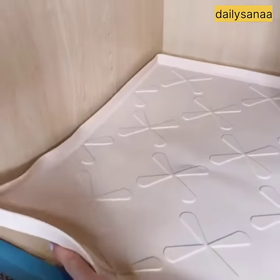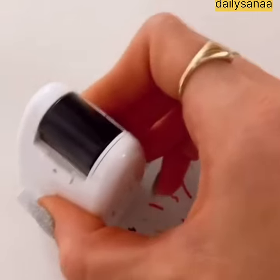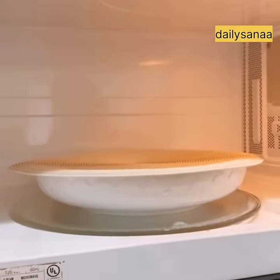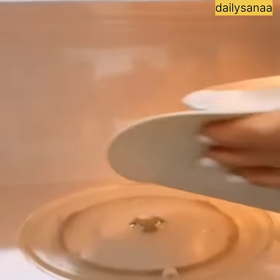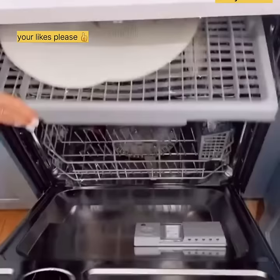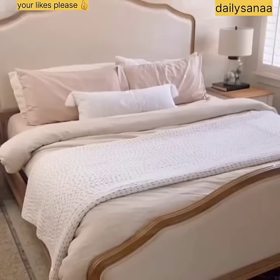This waterproof mat protects your under-kitchen-sink area from leaks and spills. This stamp comes with an ink protector and is perfect for covering info before throwing it away. These multi-purpose silicone mats act as a splatter guard and microwave mat, hand grabber, jar opener, utensil rest, and trivet — and are easy to clean. And this cooling sheet set comes in 40 colors, is wrinkle-resistant, and gets softer as you wash them.